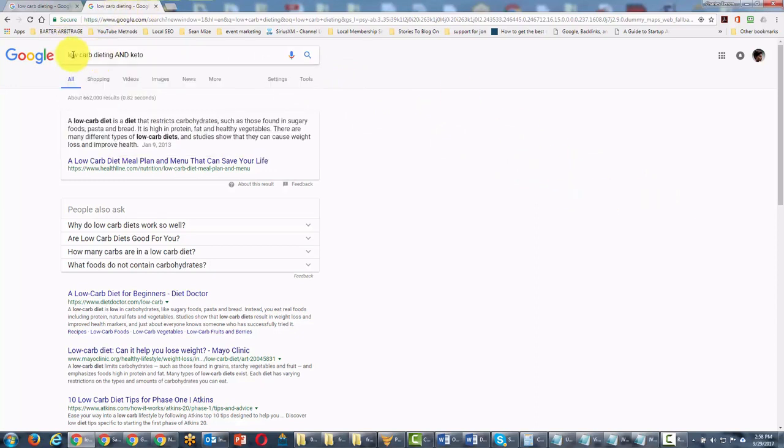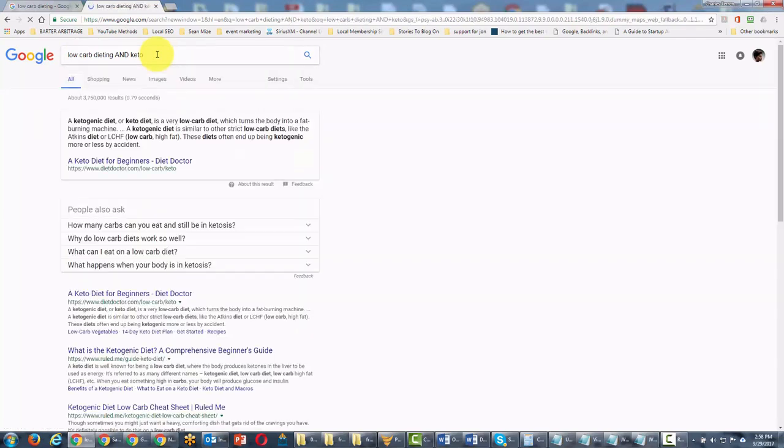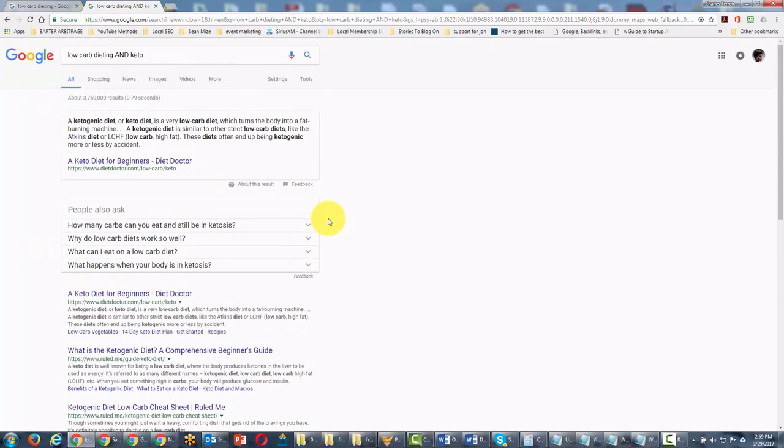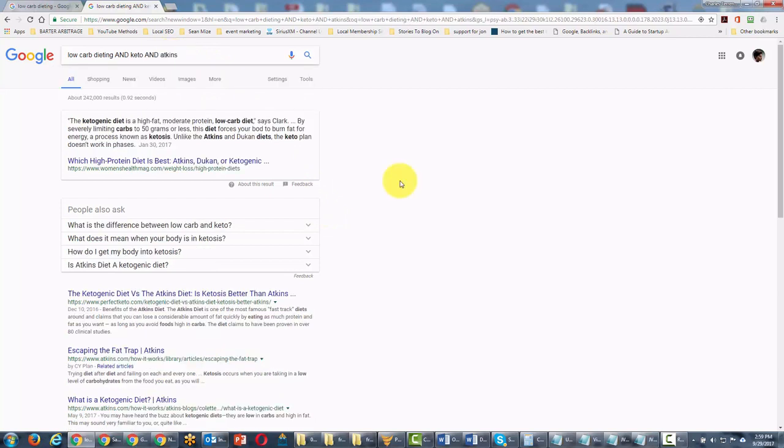So everything that's going to come back will only have sites with these two results in it. So we're going to go ahead and hit enter. And you'll notice then that all of the results are relevant and they have both terms together. So this is a great way of being able to combine ideas, but to only bring back those results that have all of the ideas involved. We can actually add in a third term. What you'll notice is that the results get smaller because we're saying only bring back the sites with all of these terms together in the same site.